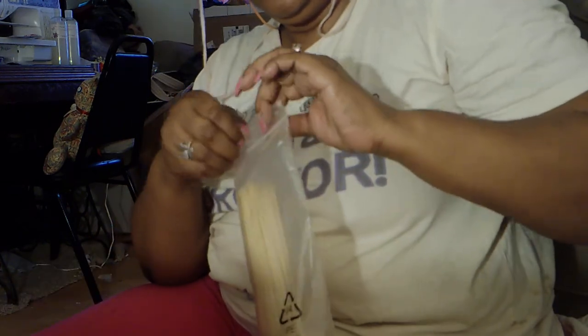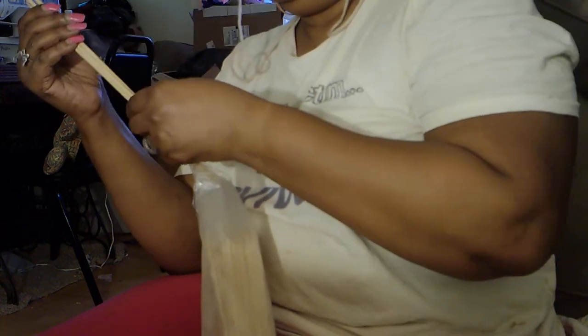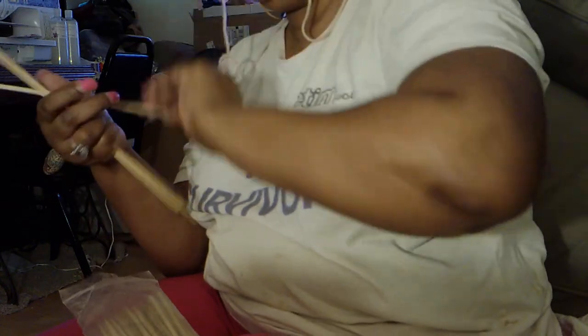Now, let's see. Another piece of cardboard. This will do. This doesn't have to be so big. You only need 4 skewers for this one. Now, you're not putting the skewers through here this time, you're putting them through the middle.